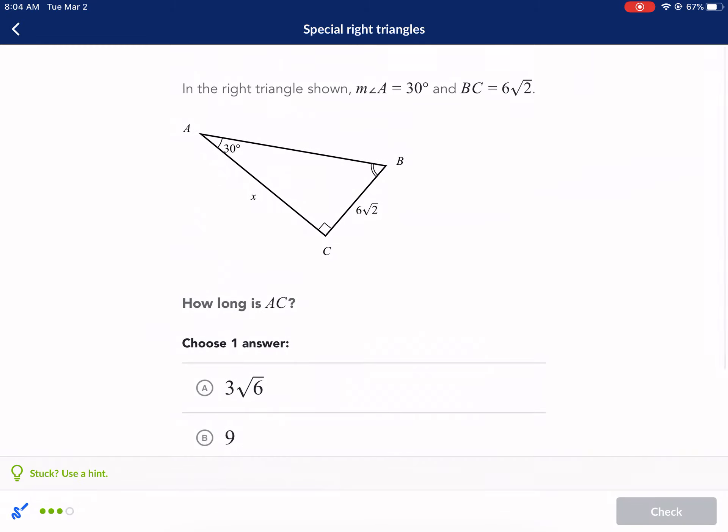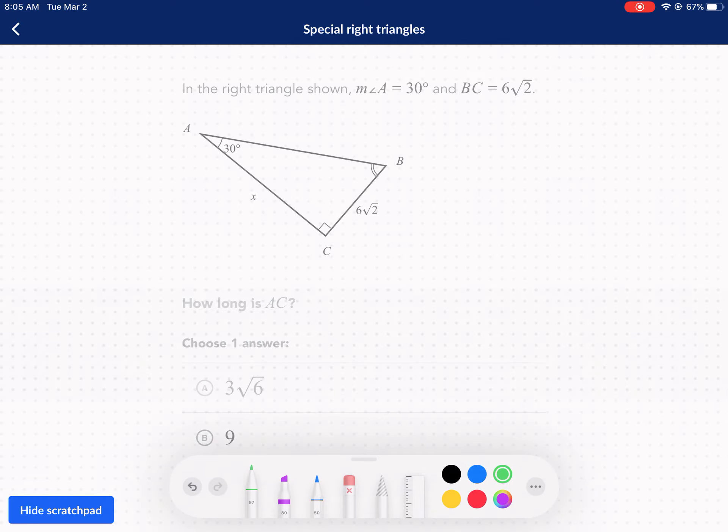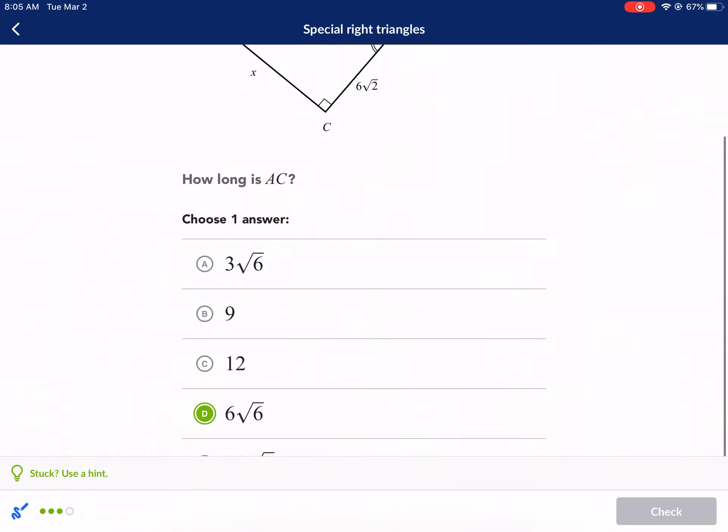Okay, here we go. Oh my gosh, 30-60-90. They're really killing it. All right, this is going to be a little bit tougher because it incorporates six radical two. It's just to confuse you with the 45-45-90 degree triangle. Okay, so this one's 30-60-90. So we need to label our sides first. Here's my small angle. Here's my short side. Here's my medium side. Now how do I go from short to medium? Well, my medium side is equal to my short side times radical three. So I know my short side is six radical two. And then I have to multiply this still by radical three to have it equal my medium side. So my medium side is equal to six. And then I multiply underneath the radicals two times three. So six radical six is going to be my answer.